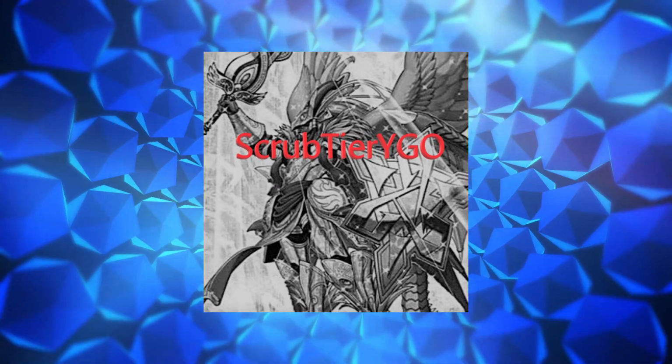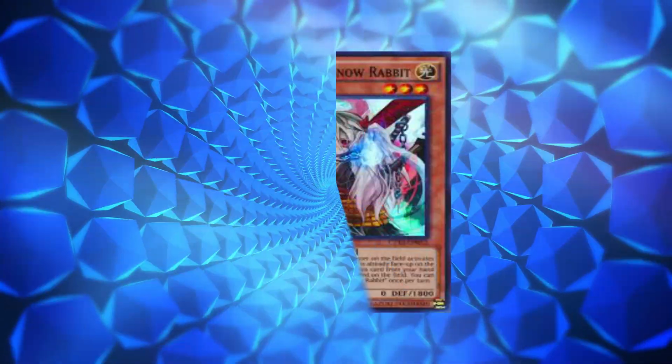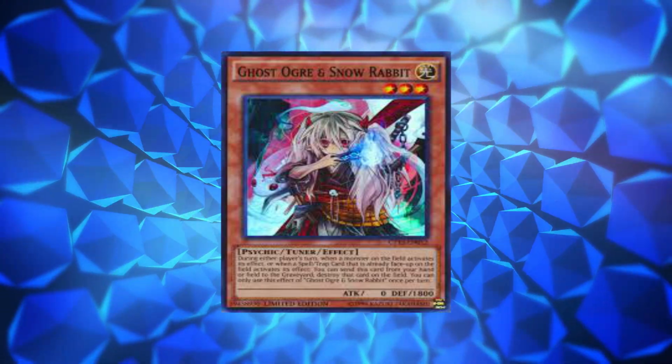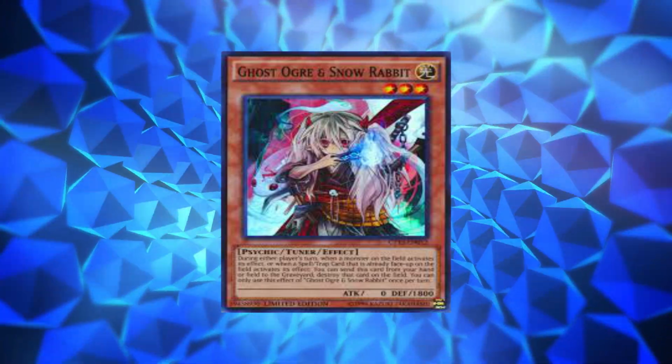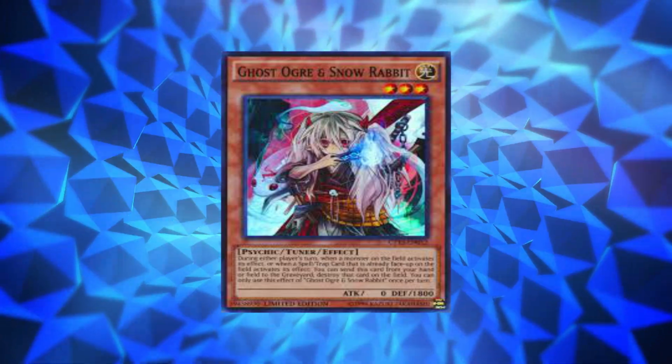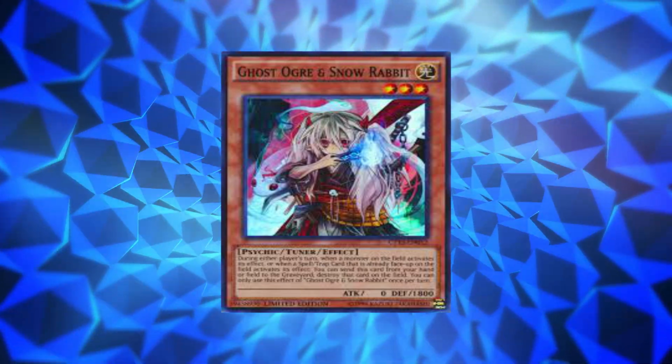So starting off the useless cards section, we have Ghost Ogre and Snow Rabbit. There's simply no targets for this card except Valk, and there are better ways of dealing with Valk. So it's really just not a card that you want to be siding in against this deck.